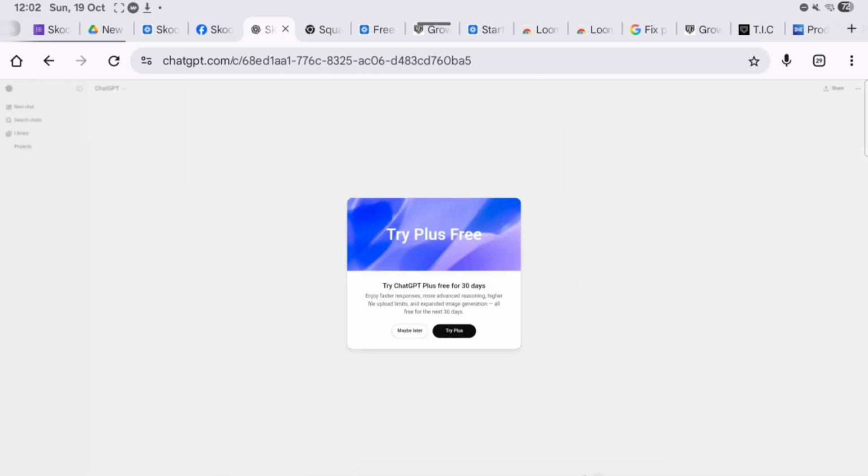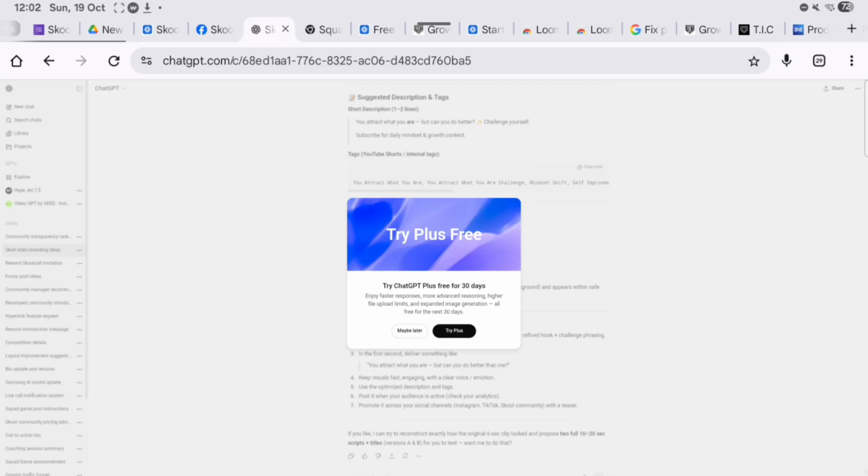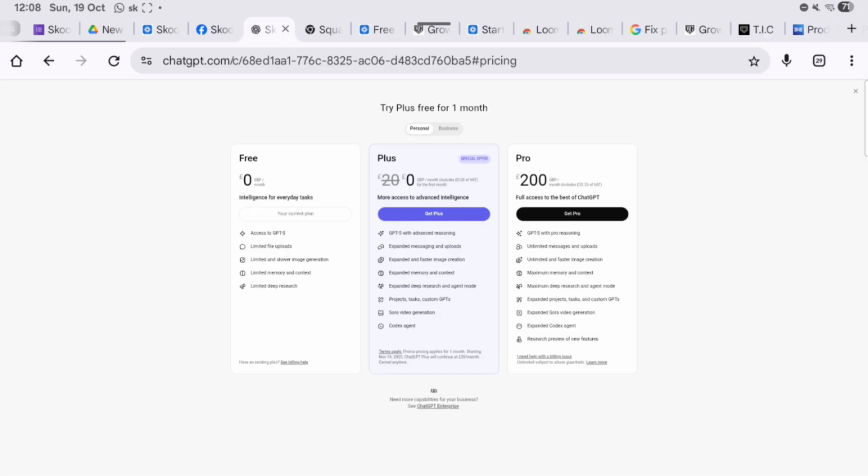And like I said, I'm trying Plus. Enjoy faster responses, higher file limits, and expanded limits, all free for the next 30 days. Oh, God. So, there we go. Let's have a look and see what it's going to do.